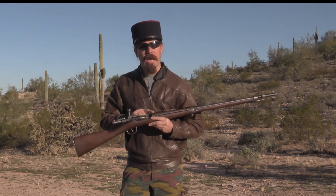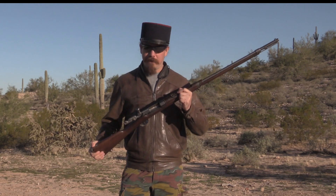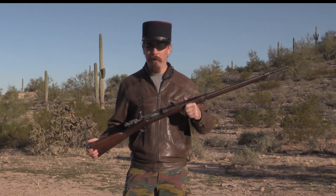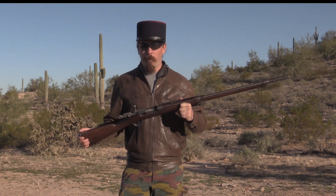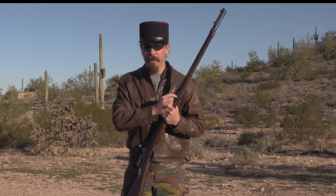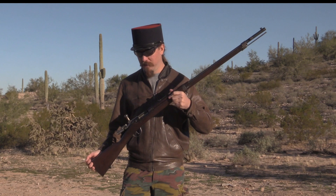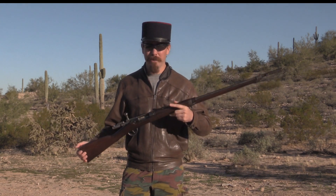This particular Gras is one of the ones converted to Ball N. If you look closely at it, you can see it's got some black paint on the receiver, which was done at the same time. So this rifle was arsenal reconditioned in the late 1930s and probably saw second-line use in World War Two as well. It's a rifle that was made sometime in the 1870s, used in World War One, put back in the arsenal, and used in World War Two again. It's actually been duffle-cut under the front band, so it appears it probably came back to the United States with some GI who was stationed in France at some point.